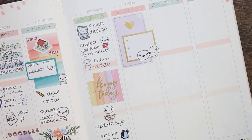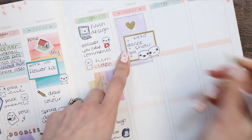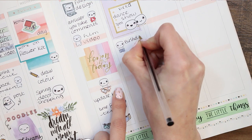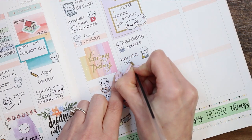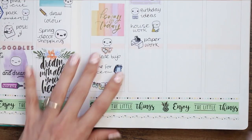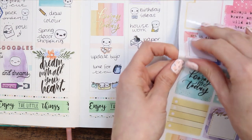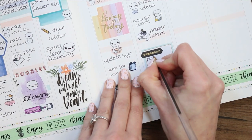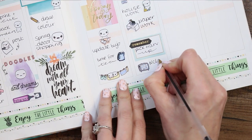For Friday I started with another full box from the watercolor sheet — my son's girlfriend has her dance show so I put that at the top and used a sticker from the pop-it couples sheet. Underneath I want to think up some birthday ideas for my son as he's turning 16 — a big birthday. I've got housework as always and some Etsy shop paperwork, so I put one of my desk doodles down. Then I flicked through the horizontal Manby book to grab one of the remember stickers to pick up my son, and at the bottom I put a pop-it TV because I'm going to have a good old Netflix binge.